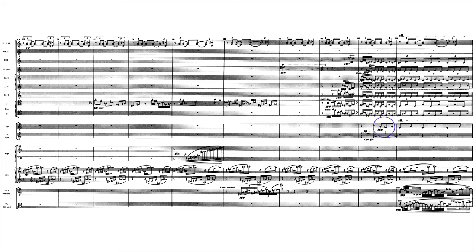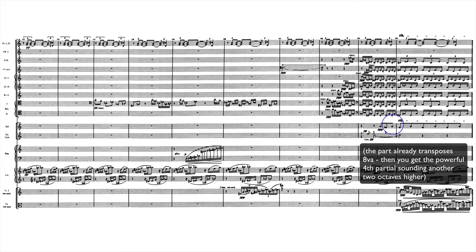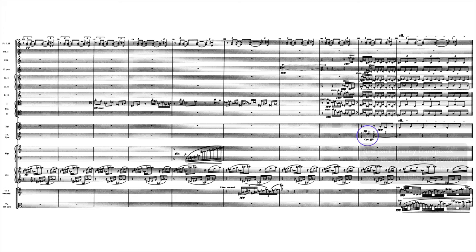Now, one thing that you're going to notice here, there is so much clouding over of the pitches. There's so much busyness, so much going on right in that particular range, that what you'll be able to hear from the xylophone are its overtones, which are going to sound octaves higher than the fundamental note. And in fact, it's going to be hard to hear anything else but this sort of back and forth playing, even at triple P.